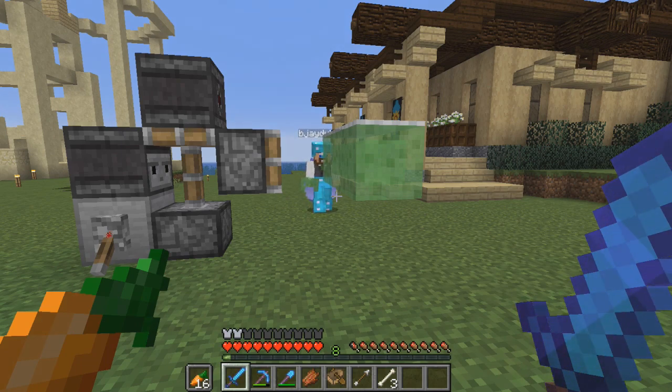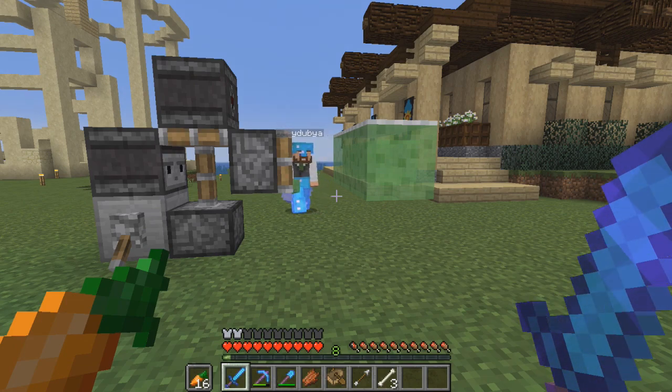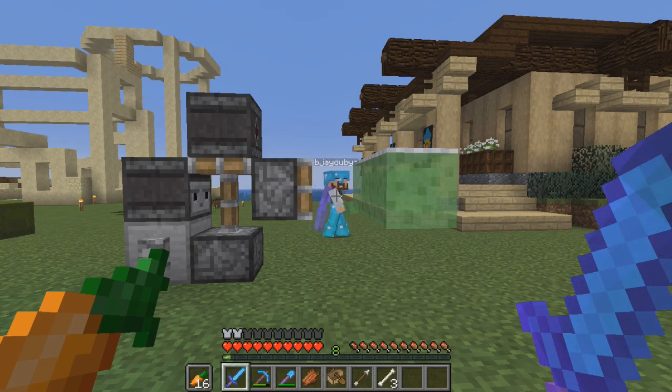And we're kind of missing part of the build here. There's actually some hopper carts that go under it that are able to pick up all the carpets, and a double chest and some other things that go underneath this. This is just the main component for it here.